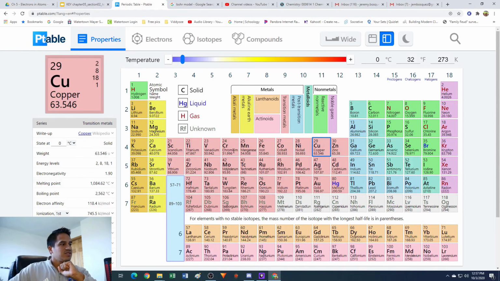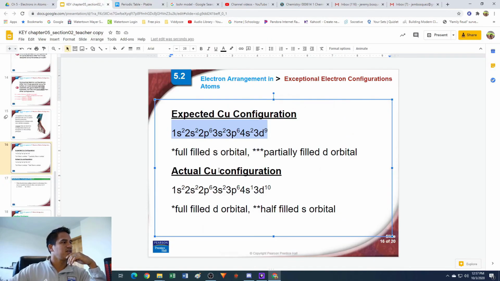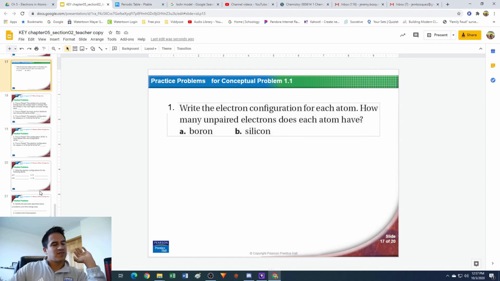Okay, so again, I know this is confusing. I can explain more in class, but this is something that you do need to be aware of, because you might see an electron configuration for one of these elements and go, wait, why is it that? That's why. Okay, so that is it for this section of notes.